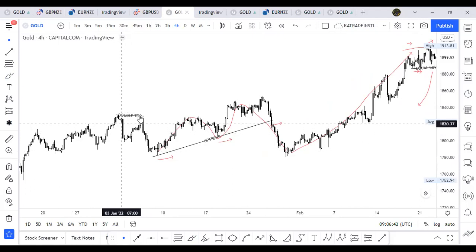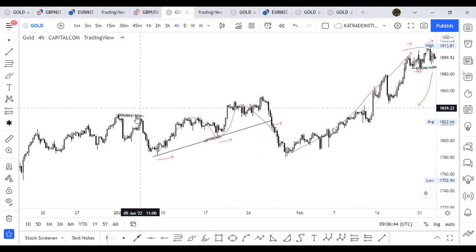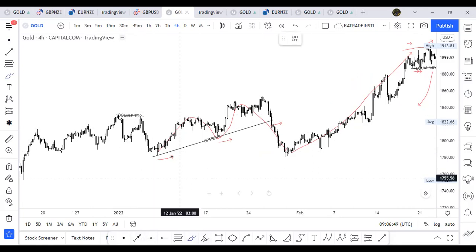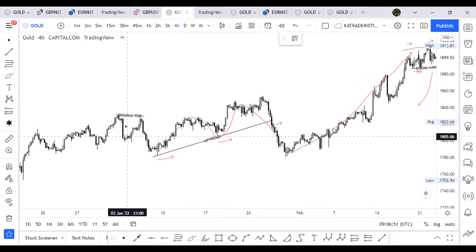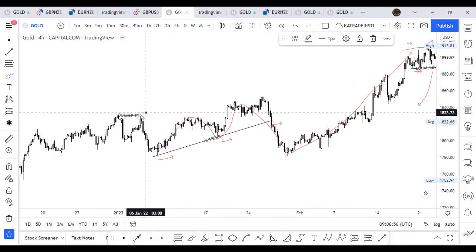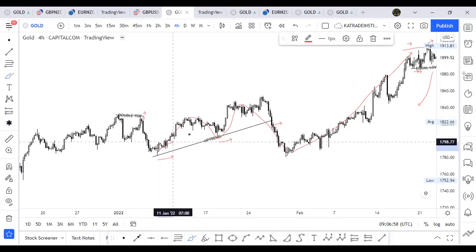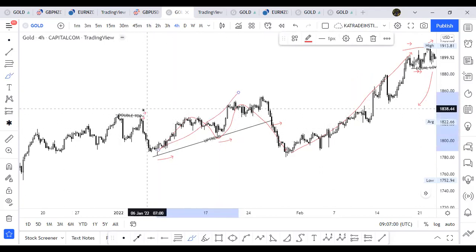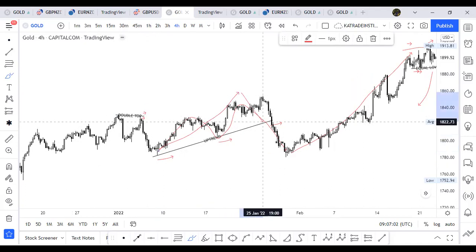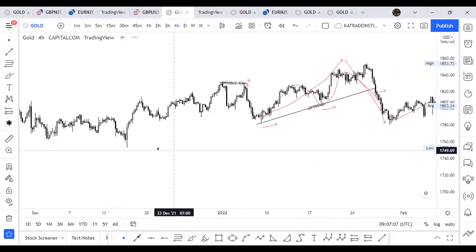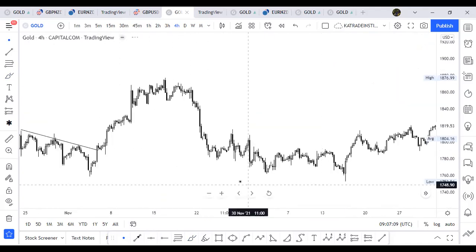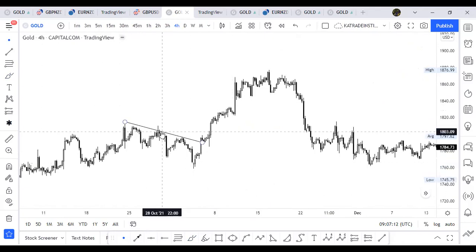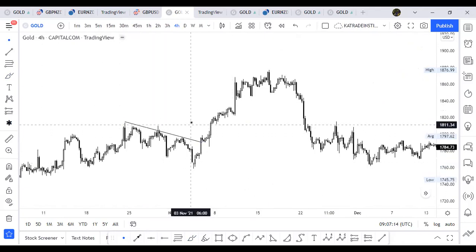We have a double top liquidity. Price was moving to the downside, right? People are selling here, and their stop losses are above here. Price eventually pushed to the upside, taking the stop losses here before the down move, right? And then we have another example. We have a downtrend. This is the downtrend liquidity.